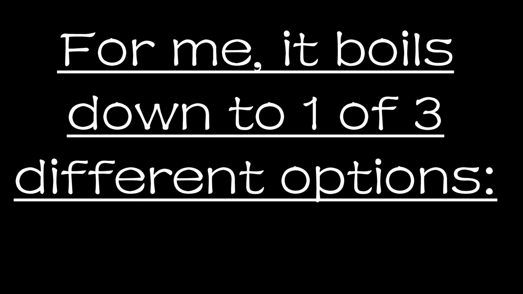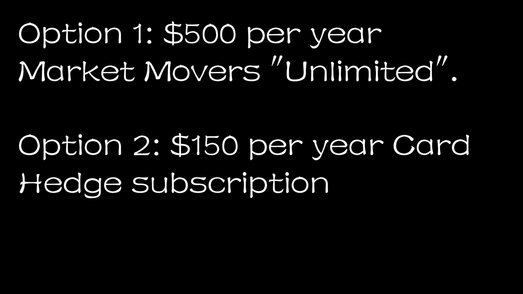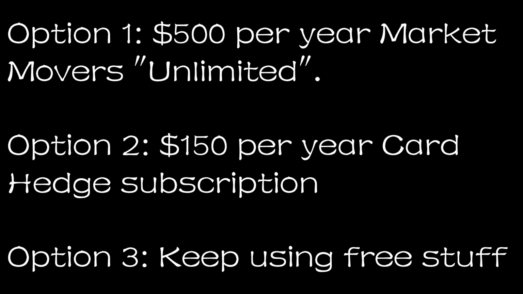So for me, it really seems to boil down to one of three choices. Either the $500 per year Market Movers Unlimited subscription, the $150 per year Card Hedge subscription, or I just keep using 130 Point and the free features available on eBay and different places, and the free features available on Card Ladder and Market Movers, and just keep it free. Now, to be completely honest, I think for now, I'm going to go with that third option, as I've been using so far. But as I gradually move more and more towards something closer to full-time in sports cards, and I am gradually moving that direction, and I do have some plans on the not too distant horizon that eventually I'll share, some larger scale plans.